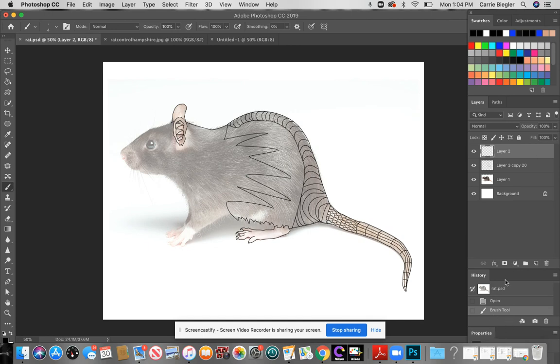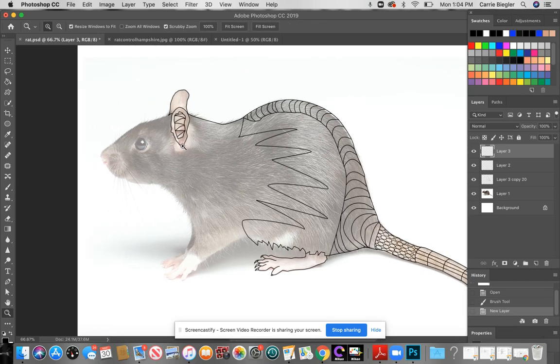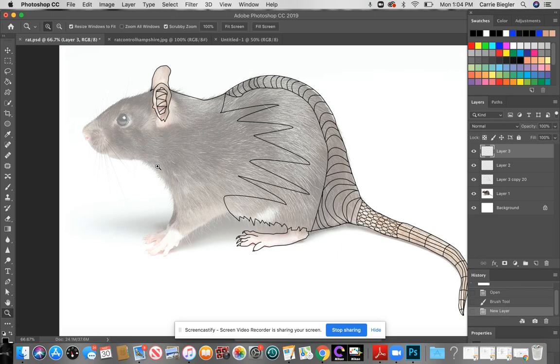So this is what I have done so far. So I'll start with another layer here. And let's see, zoom in and get started. Okay.